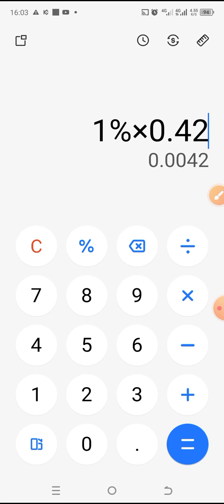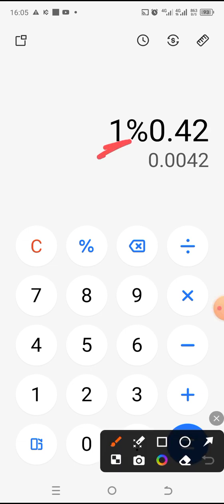So immediately you make a profit of this, the system initiates your profit. That means you've made a profit of this 1%. So when you make a profit of 0.0042, the system activates your profit for you, that is if you choose to make a 1% profit.